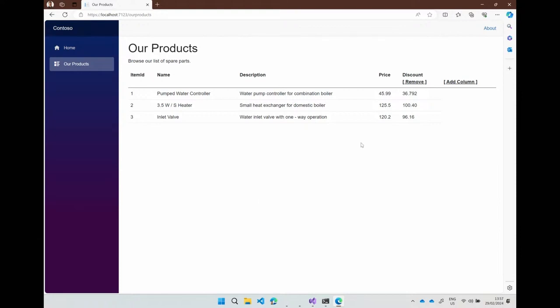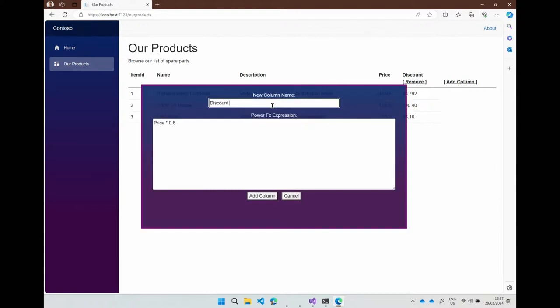Now the cool thing is that if I go one step further, let me remove those, add an additional column. What I can also do is say maybe I want to query my on-hand inventory, and because I know how PowerFX works, I can talk to my existing connector. So I have here my invent API connector, get invent on hand. As it describes, it will get the current items on hand based on the item ID, and it will return me the number of items in stock.